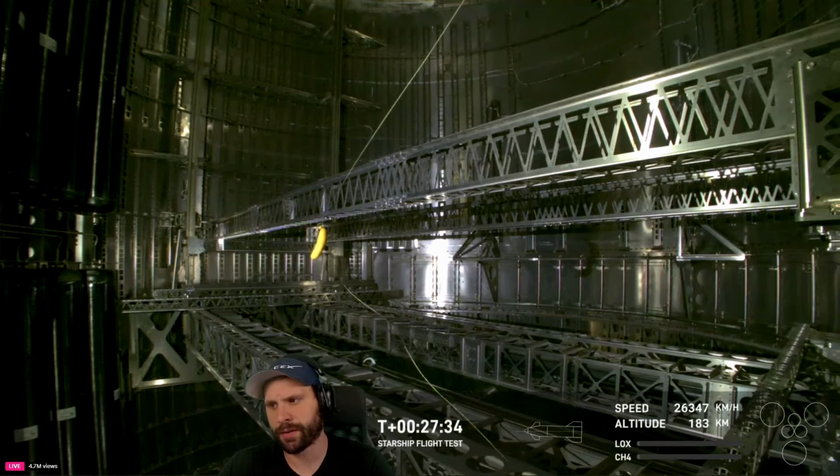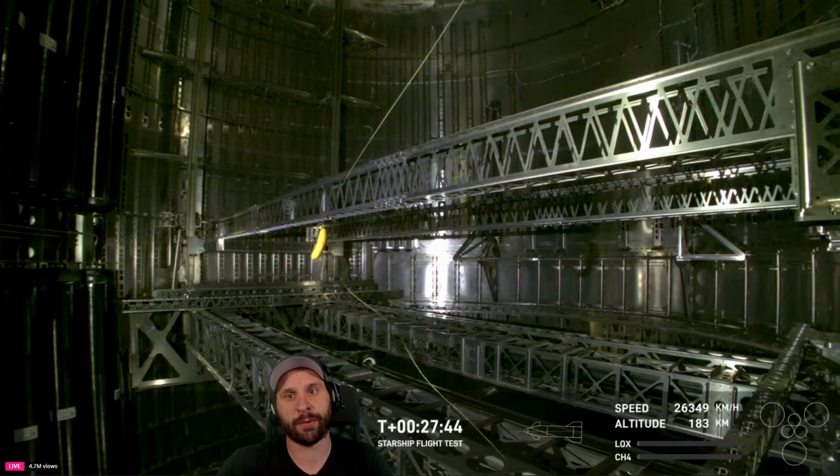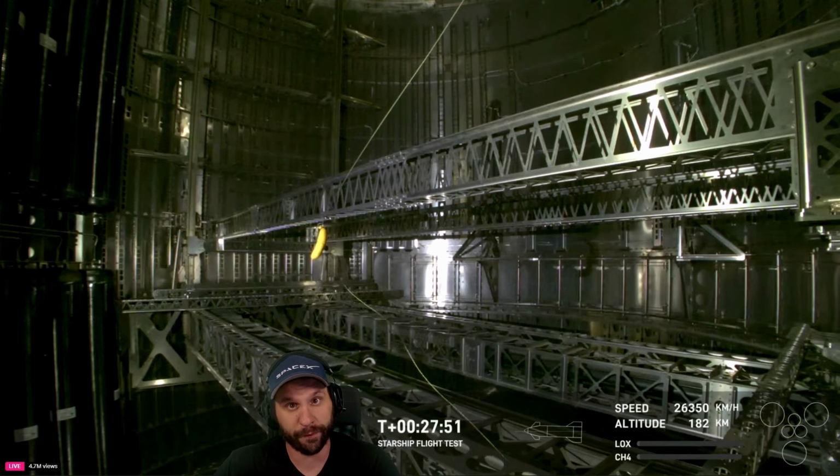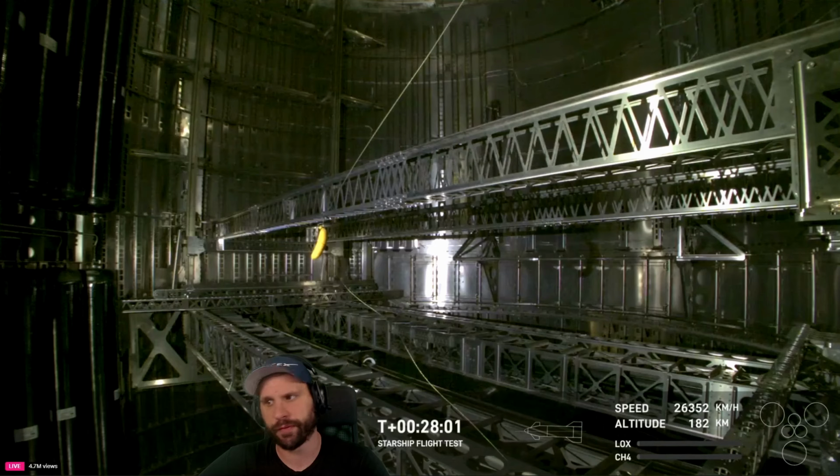Does the offshore divert mean that the FAA wants to investigate it? No, probably not, Reaper. The FAA really only will come knocking on your door if you endanger public safety. A known divert pathway that was planned for the booster as a contingency is not endangering public safety. That's following the plan per your own flight rules. I don't think there will be a mishap investigation. But once again, we'll wait on the FAA. I don't want to postulate too much. Yeah, that's your vocab word of the day.